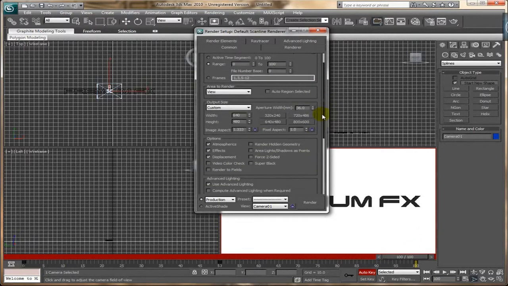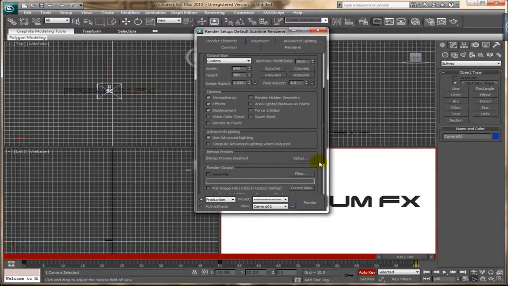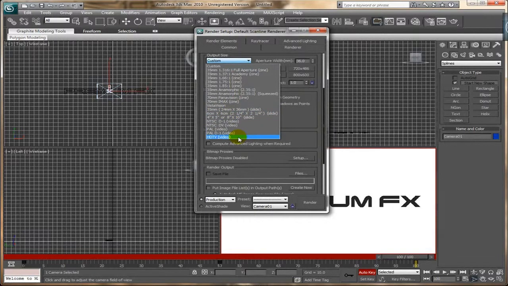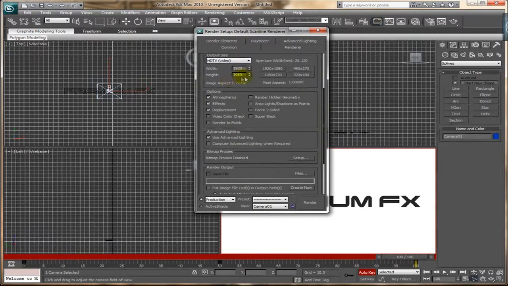And then just make sure all these settings are pretty much the same. And then output size, you want to go to HDTV video, and if you're using this for like YouTube videos or Sony Vegas or montages, whatever, make sure you have 1280 by 720.